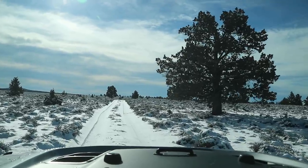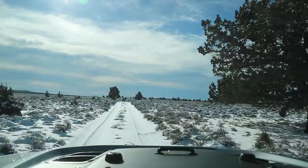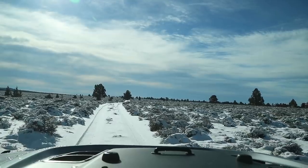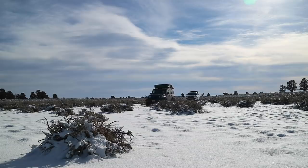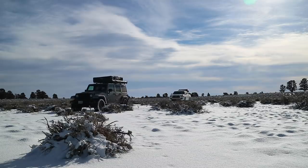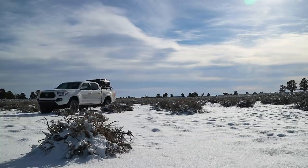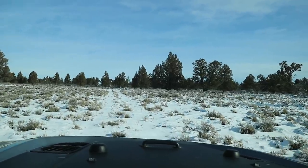All right, we are on the trail and it is turning into a beautiful day out here. So we're gonna run this section of track that I've never been on before. It'll take us through 5 or 6 miles of kind of off-road Jeep trail and hopefully tie us back around to a place where I have been through before. But along the way, there's a site that I want to check out that I know there was some kind of old historic occupation at, and I think it may have actually been a stage stop. Some of the homesteads that were located in the right place, they may have also served as like a stage stop or a Pony Express stop, mail route stop, things like that.